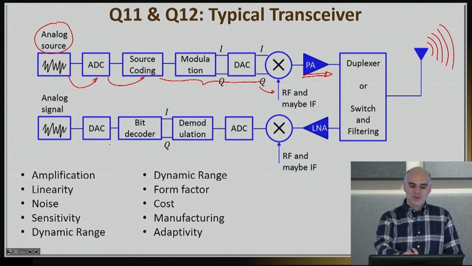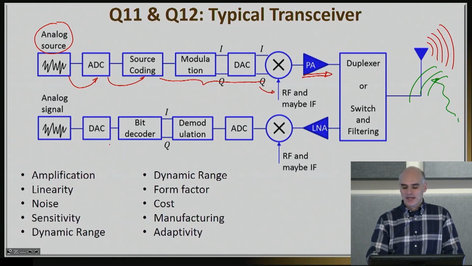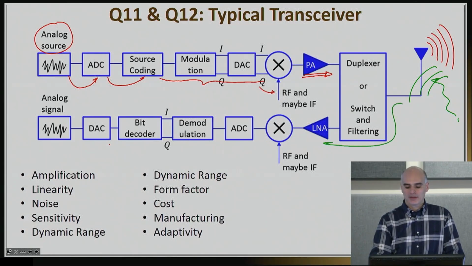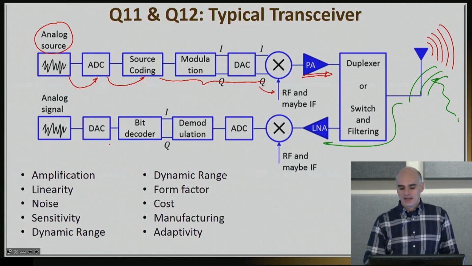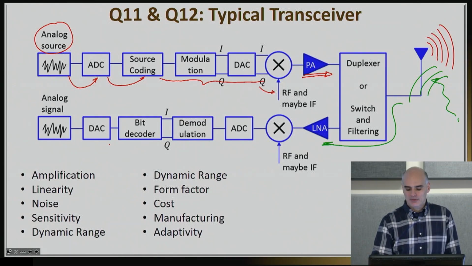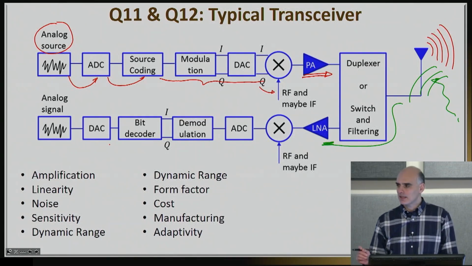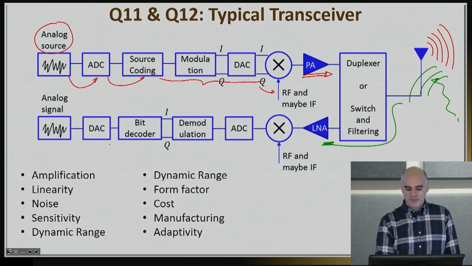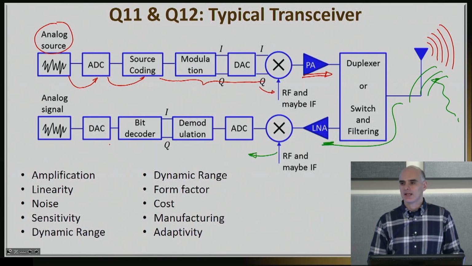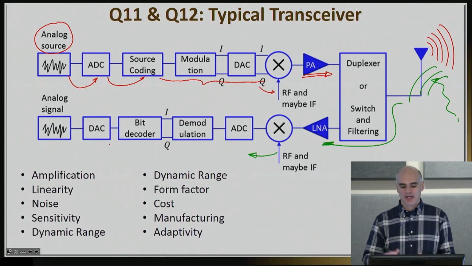And exactly the opposite will happen when you're trying to receive a signal. The antenna will hopefully get something from the intended reception. It will guide it now to the receiving path. There's going to be an LNA, or low noise amplifier, whose main job is to take this tiny signal and make it slightly more detectable, so it will amplify it. It will at some point down convert it directly to baseband or through intermediate bands. It depends on the system architecture.